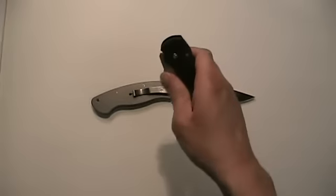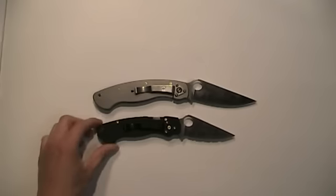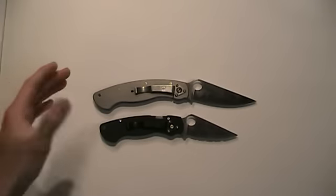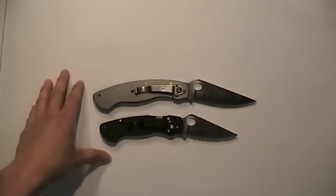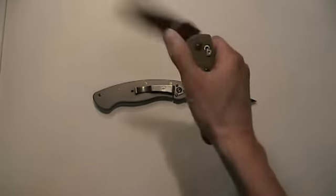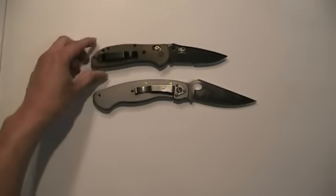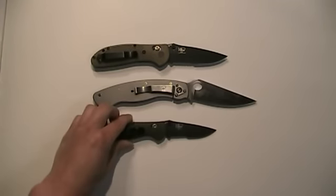So this is the Paramilitary. Obviously it's a slightly smaller knife, not as long. So there's the differences there. Both these knives are very popular and they've been around for a little while, so this should be no surprise to anybody. I'm just reiterating what everybody's probably already seen on YouTube. But let's bring out my normal comparisons here. This is the full-size Griptilian versus the Mini Grip.